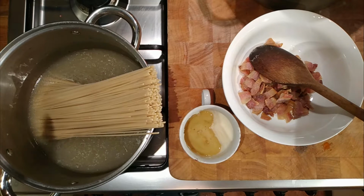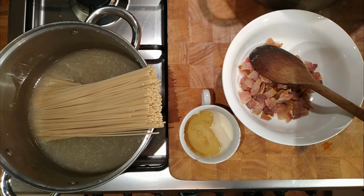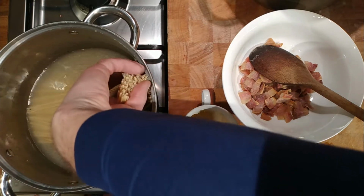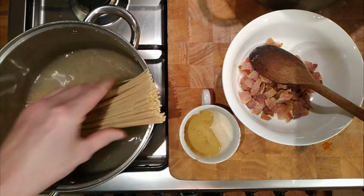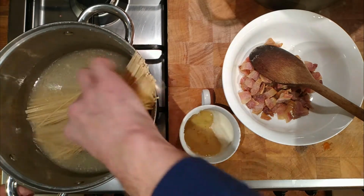I'll use the ham stock to cook the pasta, and it will infuse more flavour into the pasta and the sauce. So I've forgotten how much there is. There's like 300 grams worth of pasta. I've bolted it up really.